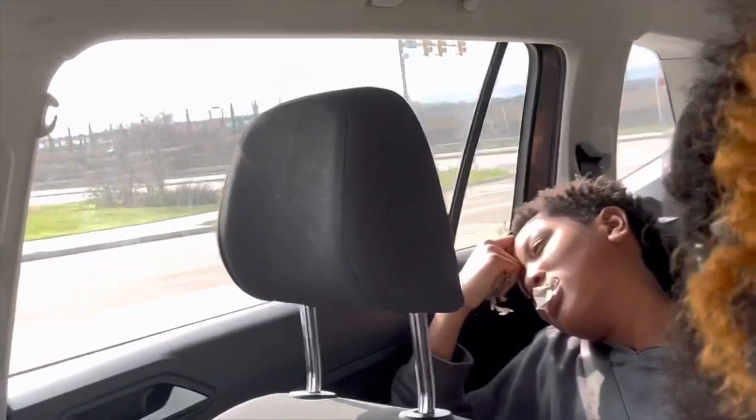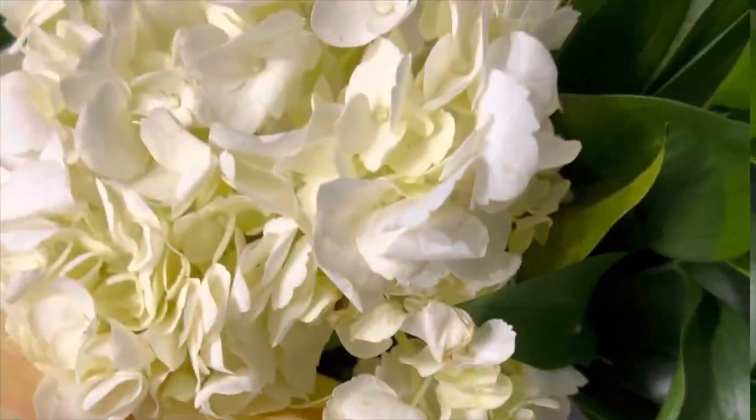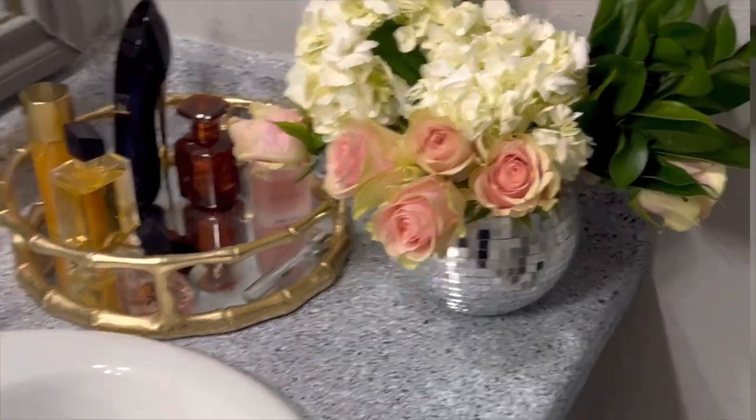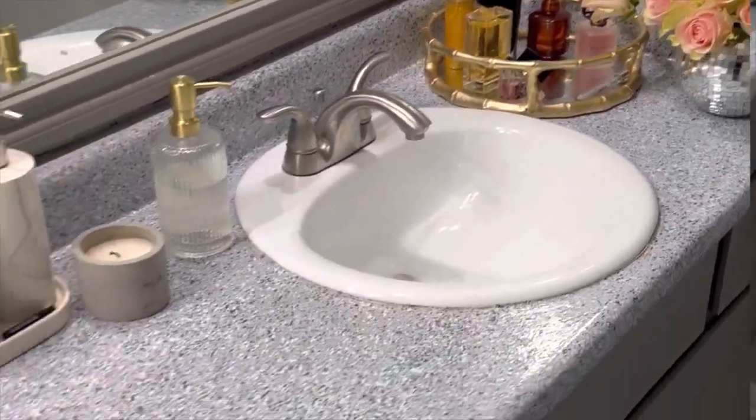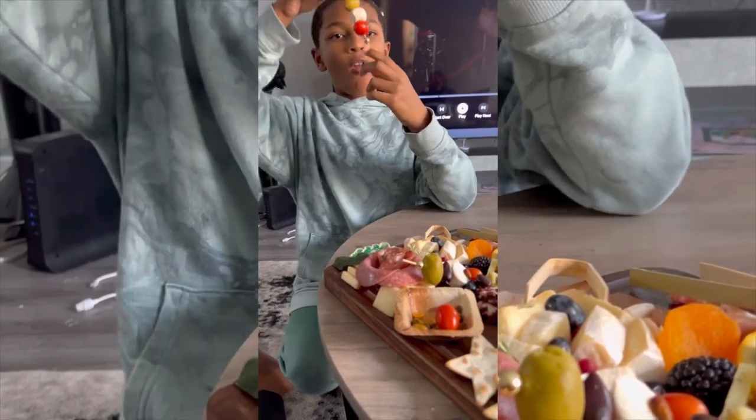The boys had extractions and Brianna had some work done on her teeth while my husband took them. I was at the event, and then we went to go get some lunch and drop in with Brianna at school because she wanted to go to the school basketball game, even though she was filled with lidocaine. I told her she'd probably be in pain later — she's actually texting me right now telling me she's in a little bit of pain, so it's whatever, they don't listen. When we got home I decided to take the disco vase and put it in my bathroom.